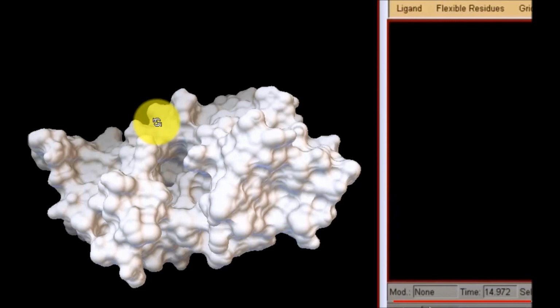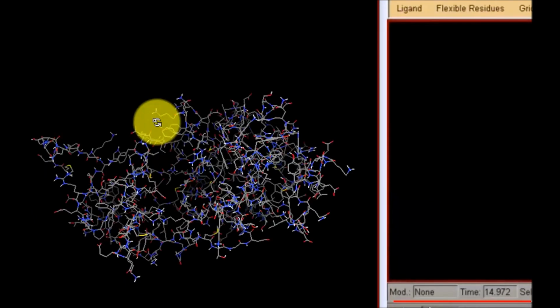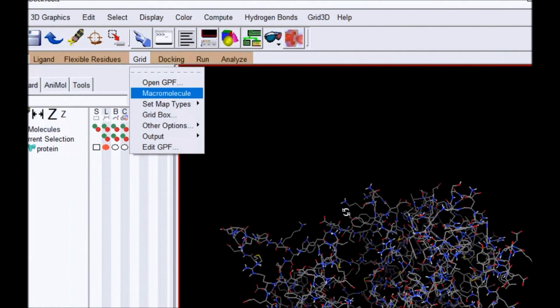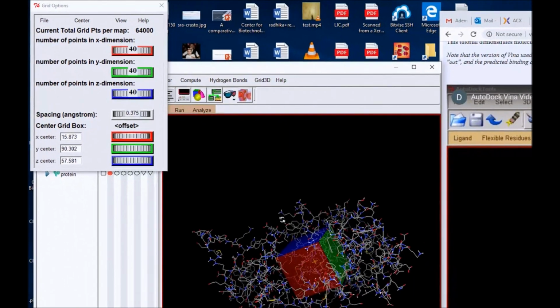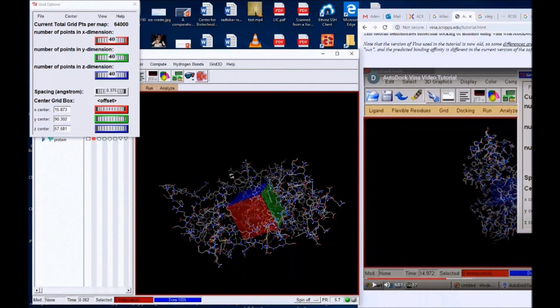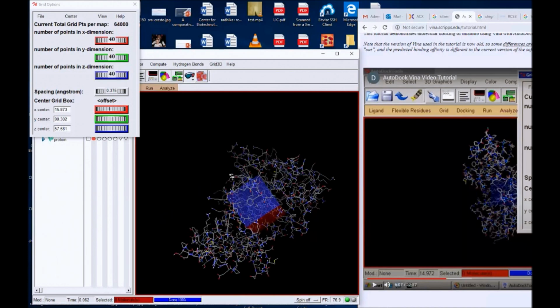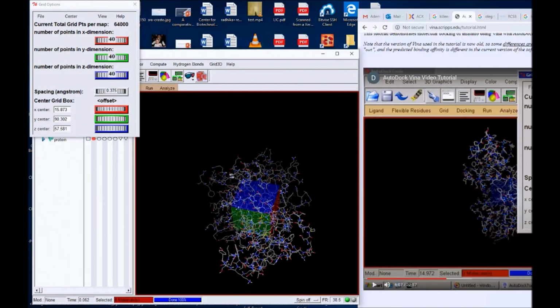Okay, but before that, let's just go back to exactly how he has it here. And look, because once we have the PDB-QT, that pink colored thing is gone. Now what did he say? Go to grid, go to grid box, and our box begins to open. And what you see here is the box is already formed. So what you're going to have to do, and I'm talking about it from the perspective of the exam, is make sure, and look, I'm going to rotate this, that the box is properly positioned.